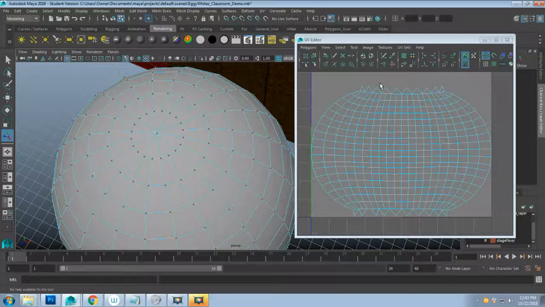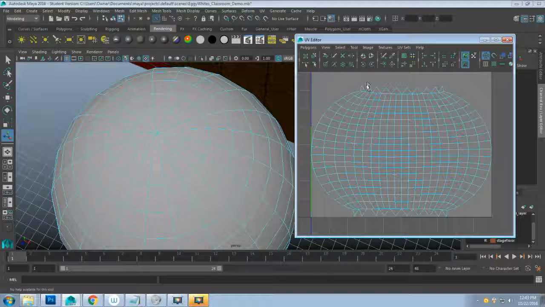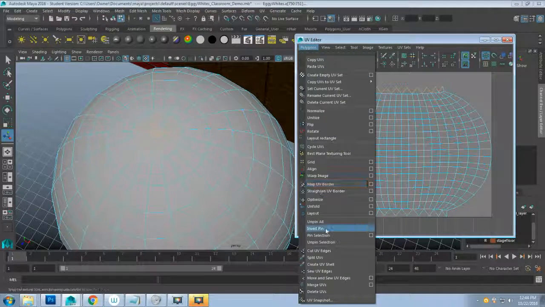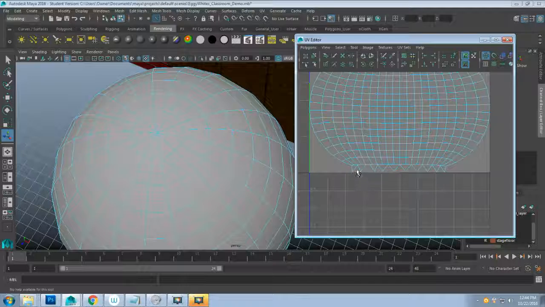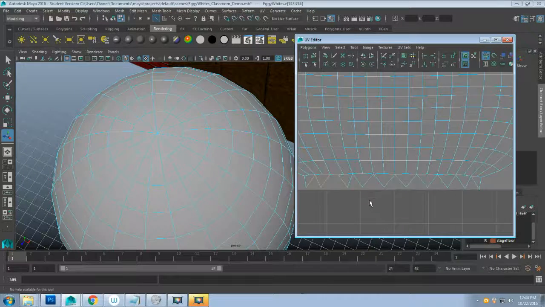The way to do that is the same thing. We'll go to edge mode. I'm going to grab this little edge here, and it creates this little highlighted V, which is nice. Hold shift and just click these little V's. Now we'll go up to polygons, and now we'll go to move and sew, and that'll sew those together. Bottom, let's grab these. Oh, I see a bad one.